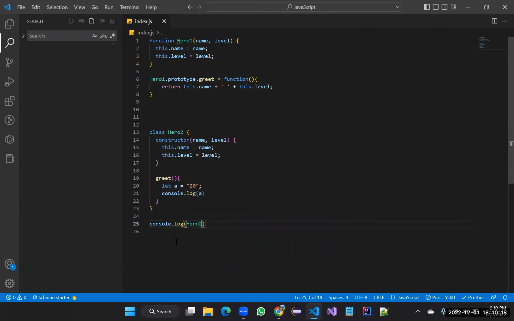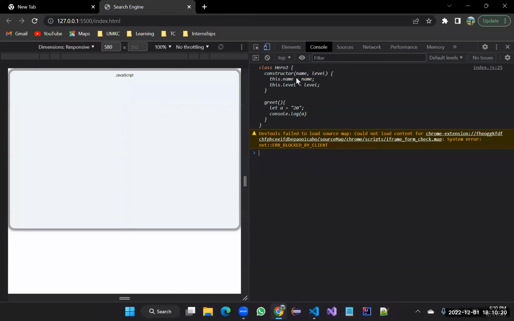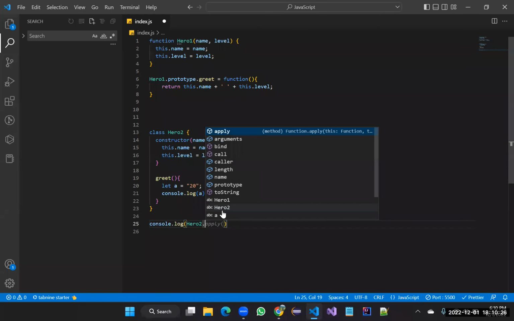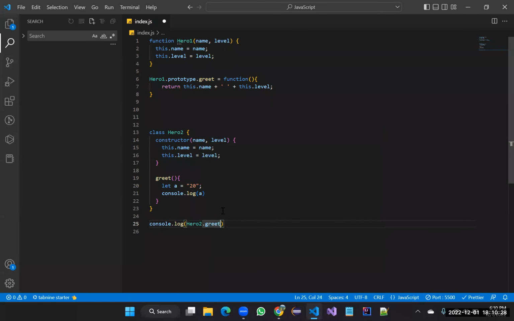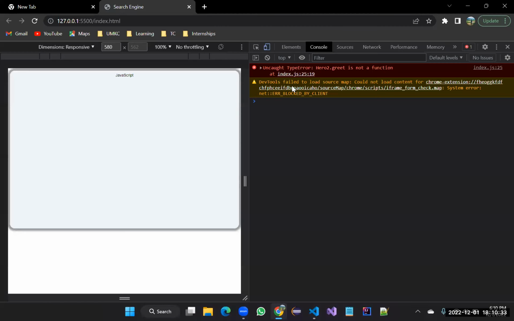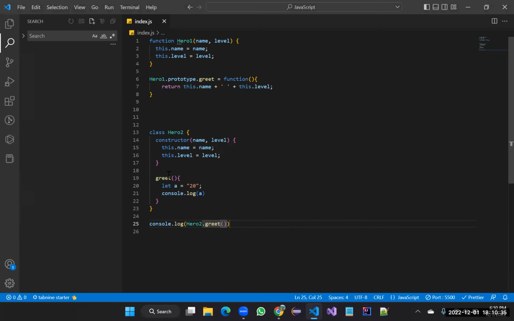You can see if I try to print this Hero2, you'll get the whole class as an output. If you want to access this greet method, you can directly use dot greet and simply call the function. Hero2.greet is not a function. Wait, I just missed something here. You cannot directly access this.